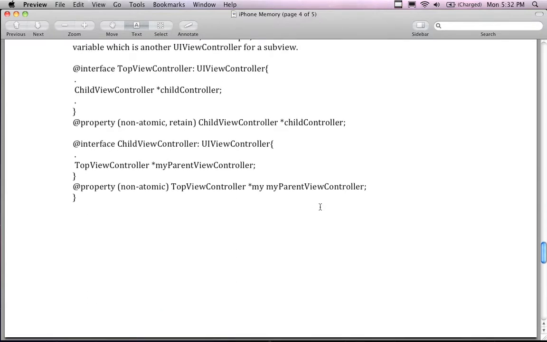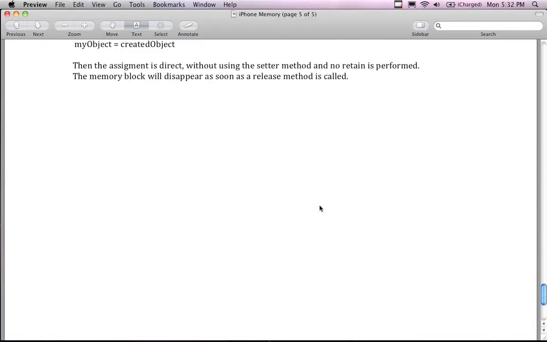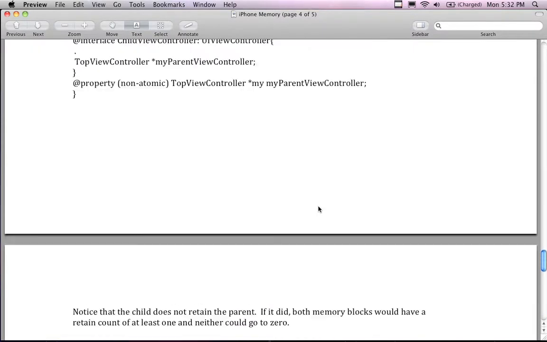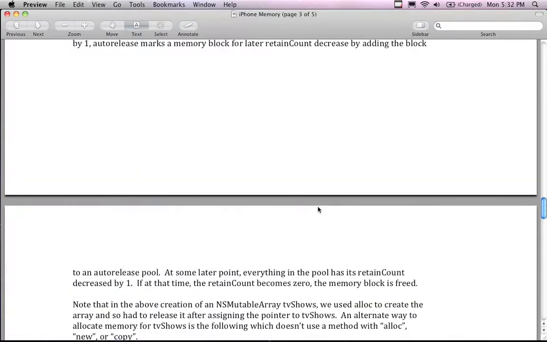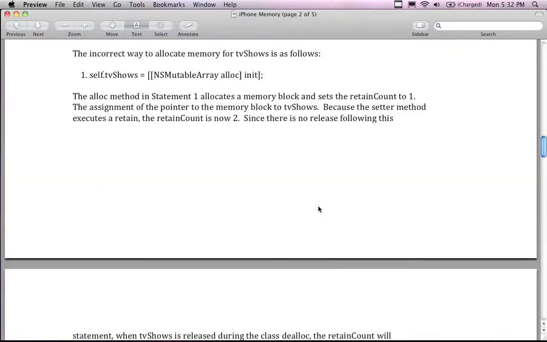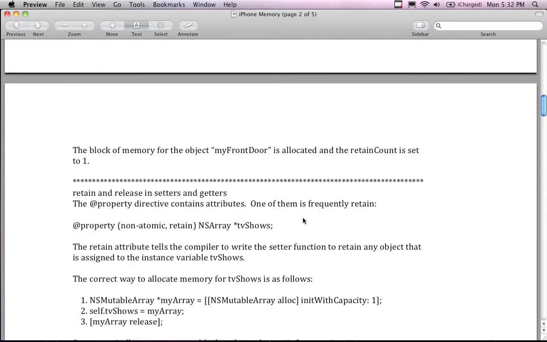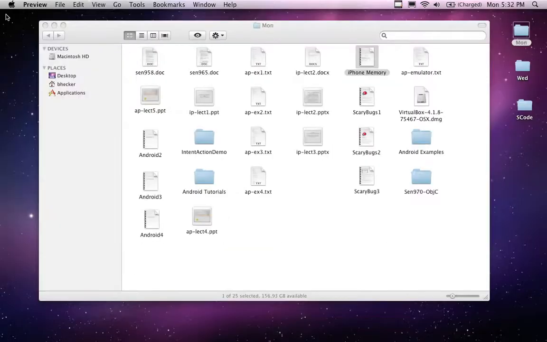You can run through the example on your own, but I just wanted to essentially give you a few more notes on the concept of garbage collection and how that's handled. As long as you remember it's handled through that reference counter, and the reference counter has to be decremented. So your operations should be either performing a retain or a release, depending upon the functionality that's needed. And hopefully you're releasing down to 0 so that the object can be deallocated. Otherwise it holds up memory, and the memory is not going to be used very efficiently because it's going to cause a memory leak. So that was Garbage Collection 101 for the iPhone.